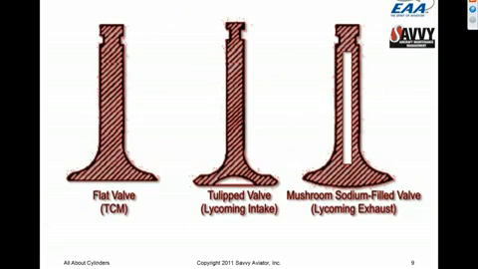There are a variety of different valve designs. The Continentals use a very, very simple valve with a flat face and a solid stem. Lycoming valves are somewhat more exotic, a fact that is reflected in their price. And in particular, the Lycoming exhaust valves are hollow-stemmed valves that are filled with metallic sodium, which is a liquid, and sloshes around inside the hollow stem, and it provides a more effective heat transfer path when the valve is open and needs to shed its heat through the valve stem and the guide.